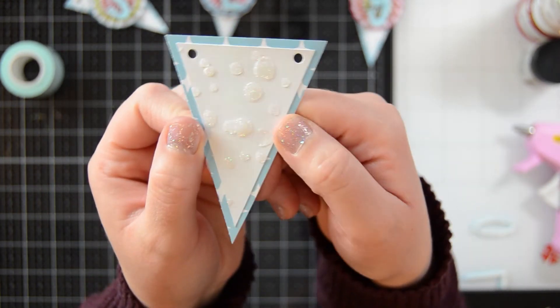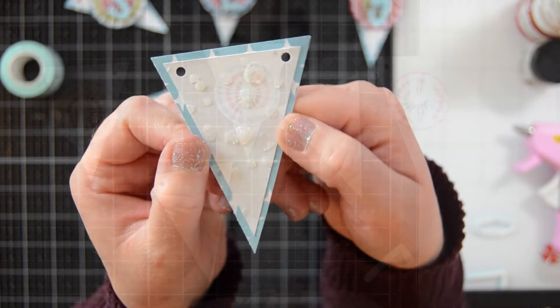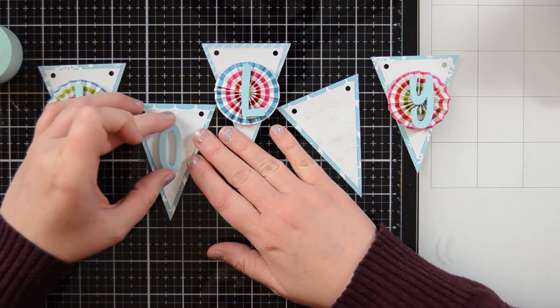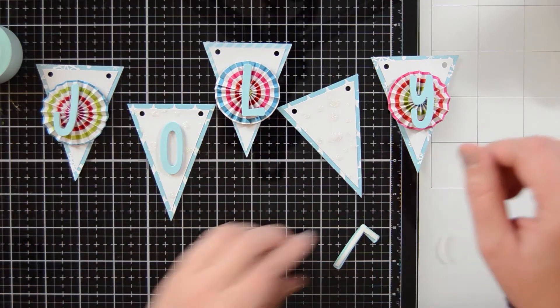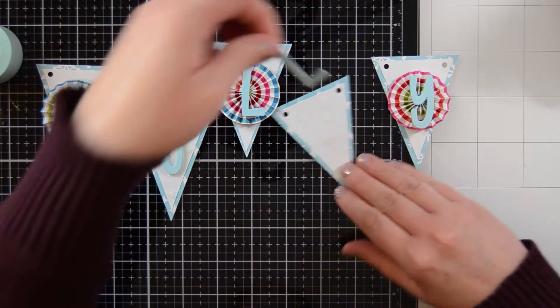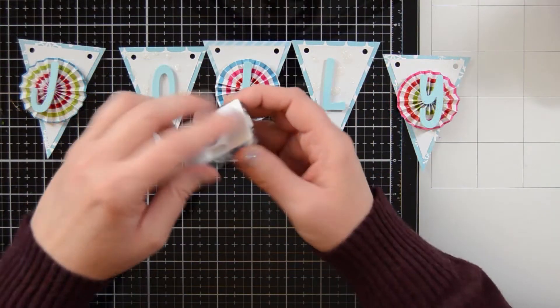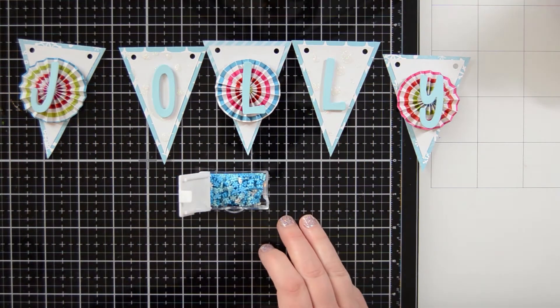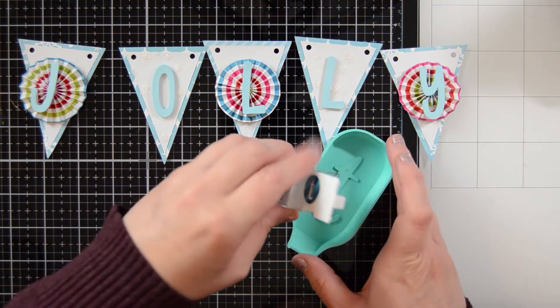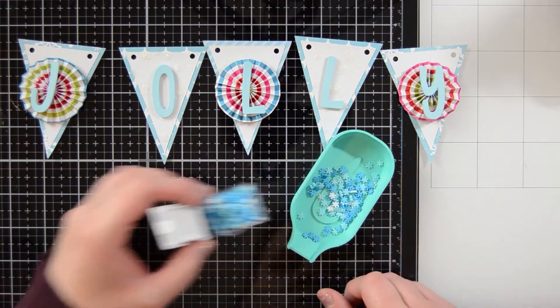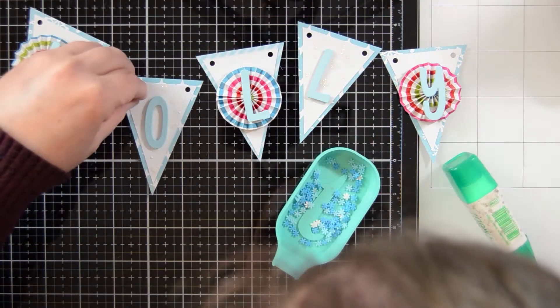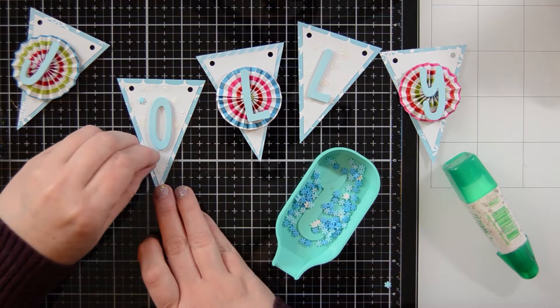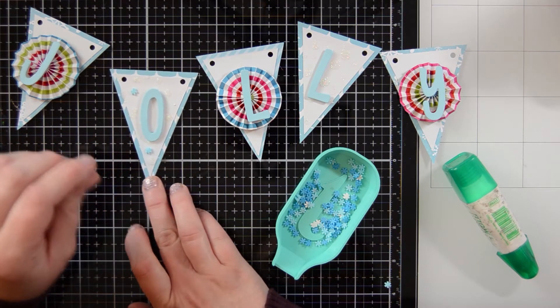And I love how it gives it a different texture from the rosette ones. It's just fun that they're not all the same. So now I'm going to do some foam adhesive and put my O and my other L on these two banners. Next, I decided I wanted to add these cute little snowflake embellishments to my O and my L banner. So I just started adhering one of the colors and then decided that I wanted to add all the colors. So you will see what that looks like in just a moment.